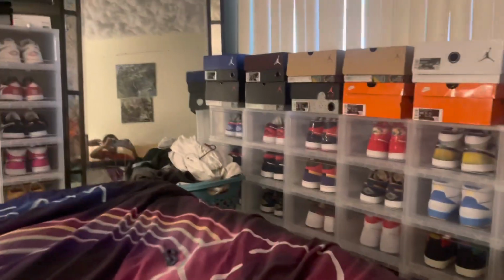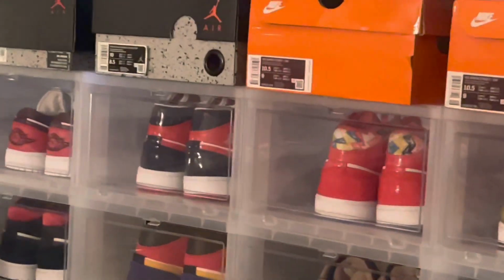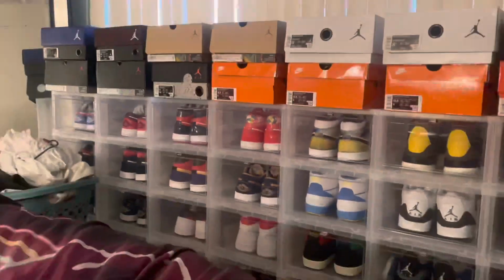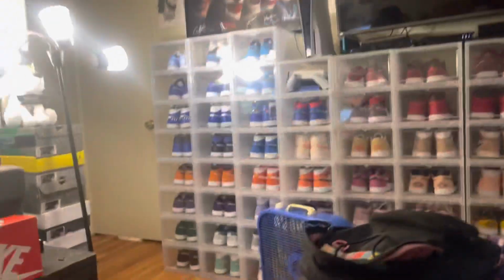But anyway, November. This is my second pickup of November. What did I pick up? I did the turnaround shoulders right there. Those red mids, you can kind of zoom in right there. The chili ones, or the Barcelonas, I forgot what they're called. But, yeah, I did go pick them up. There is a review on my page for those, so go check that out. That was my first pickup of November. I did that, I think, a week ago. And even that was an old shoe release. But anyway, enough talking. Let's get to the new pickup of the day.